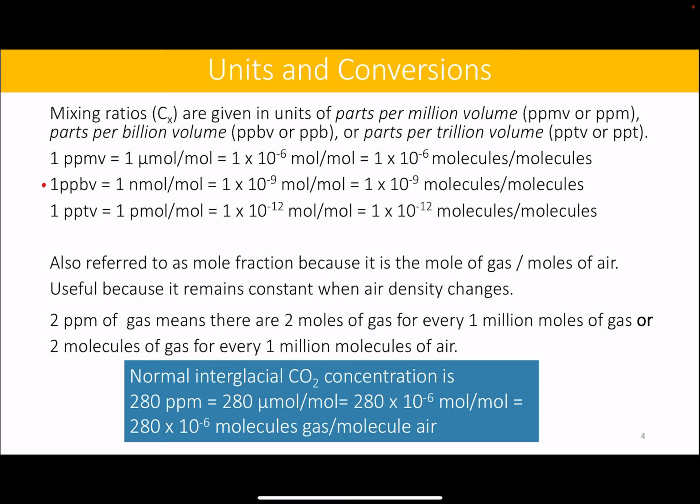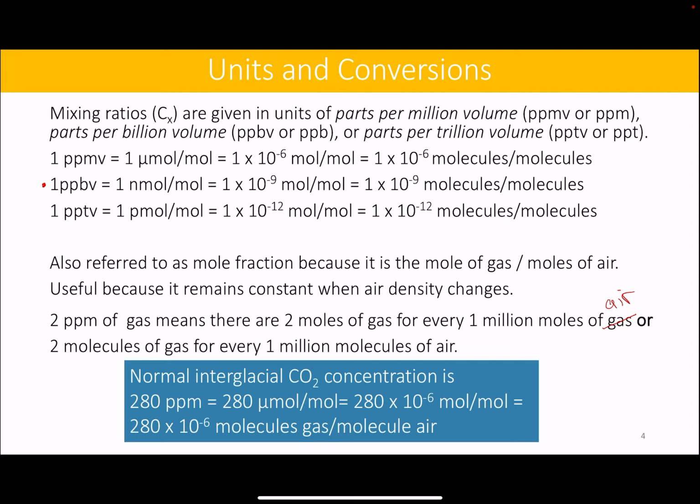And again, this is useful because it remains constant when air density changes. But it's essentially the equivalent of saying 2 ppm of gas means there are 2 moles of that gas for every 1 million moles of air. Goodness, that's supposed to say air. Apologies. Or 2 molecules of gas for every 1 million molecules of air.